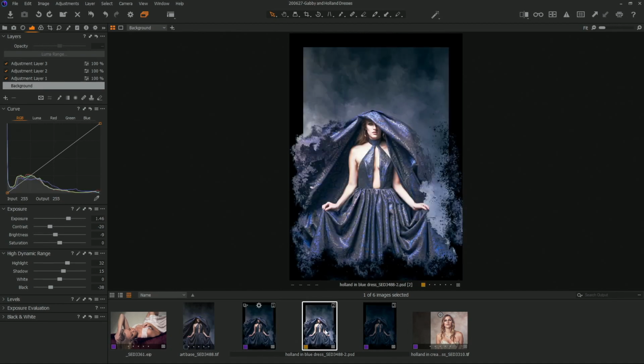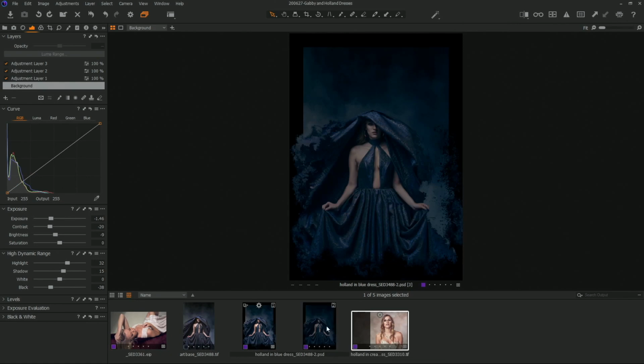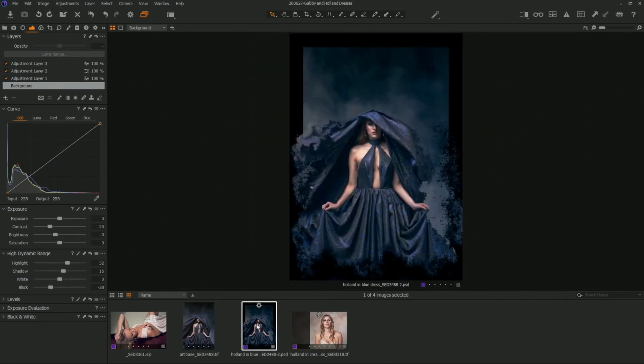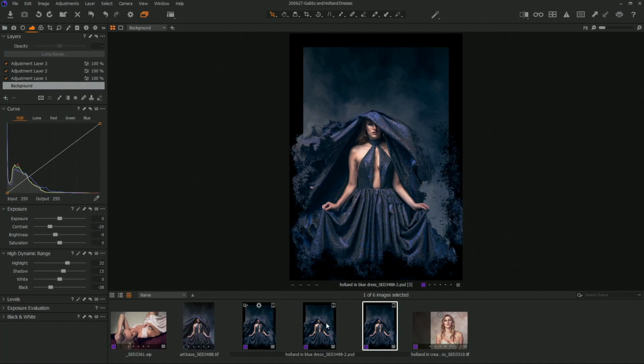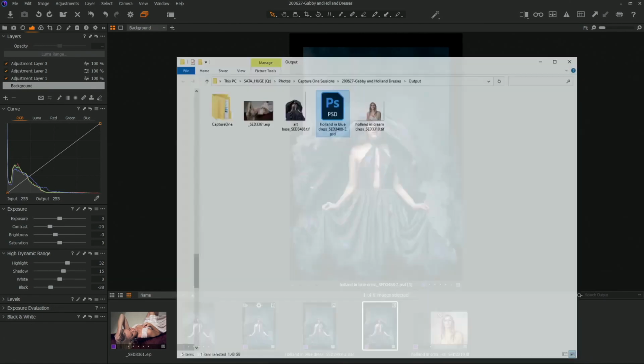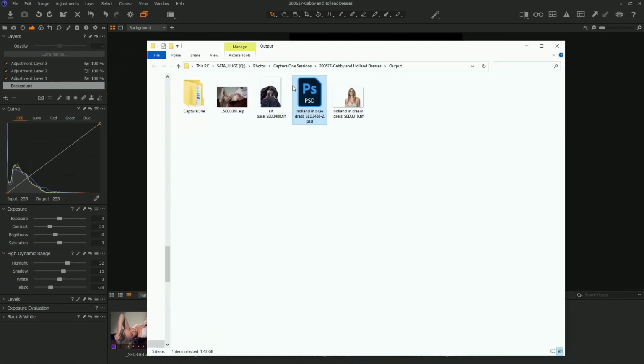So let me get rid of these real quick, and we'll show you one other way that I use variants quite often. And that is, I'm just going to hit F8, which will create more variants. By the way, you can tell these are variants not only because of the number, but also because the file name is stretched all the way across the bottom. If we look inside the File Explorer, we see we still only have 1 file, so it did not create duplicates of the file for the variants.